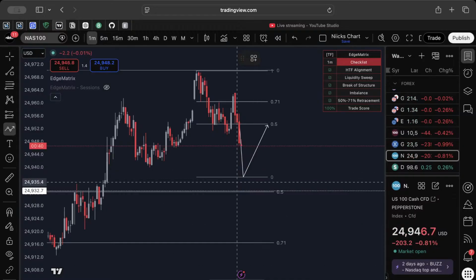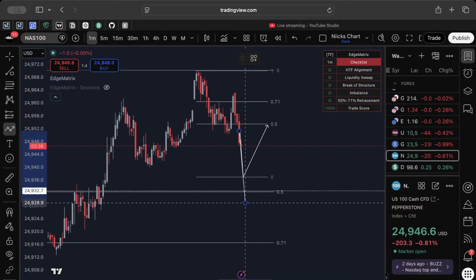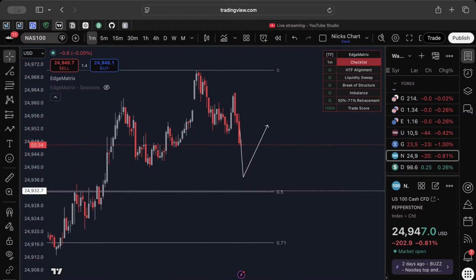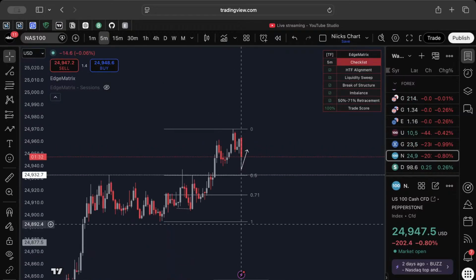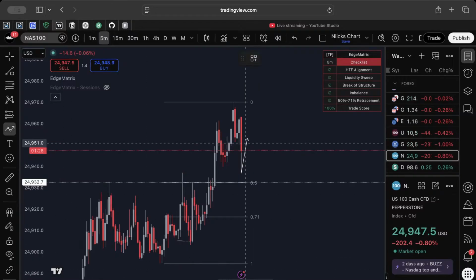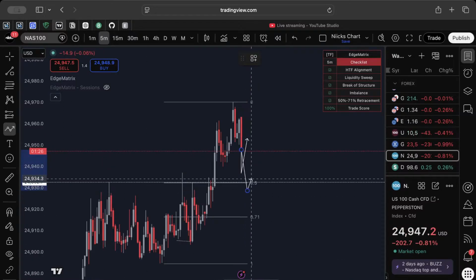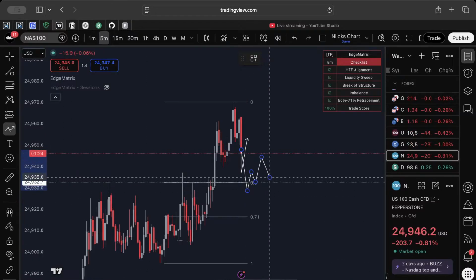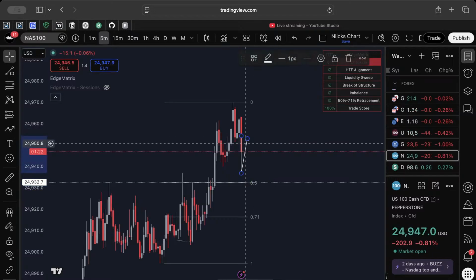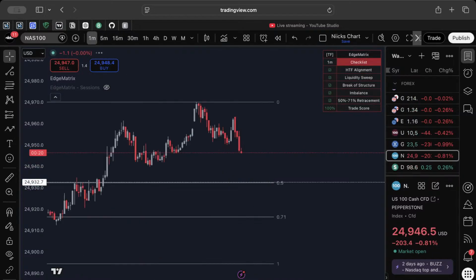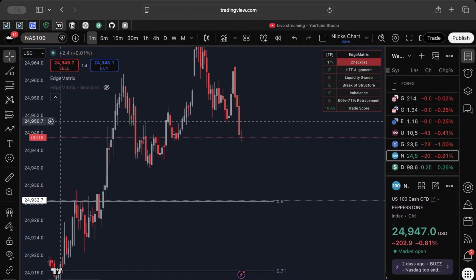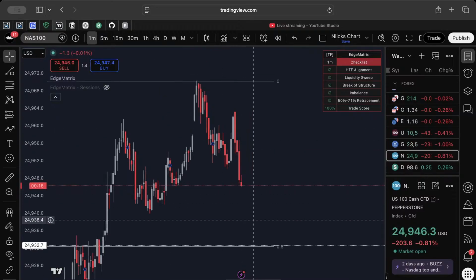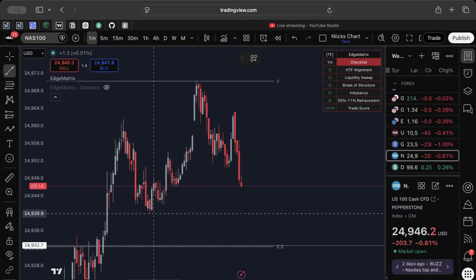Again, the only way we're not going to take sells is if price just dumps into the 50% here, which then from there on out, I may not even hop into buys right away after identifying that within this 5 minute leg. It's more of a 5 minute leg we're playing. I want to see the confirmation of price reacting off this level and then giving me some type of 1 minute structure shift to confirm that price is now shifting back in that direction. But we'll see if we get sells. We have to break this low.